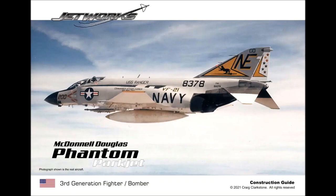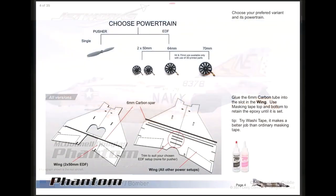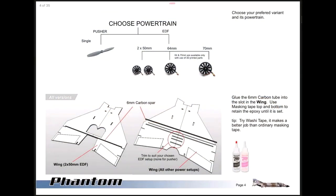In today's video we're going to build the fantastic McDonnell Douglas Phantom F-4. Before we crack open the glue and start building, this is where you have to choose your powertrain, whether that be a pusher, single prop version or the EDF. Choice of twin 50mm, 64 or 70. I chose the 70mm.